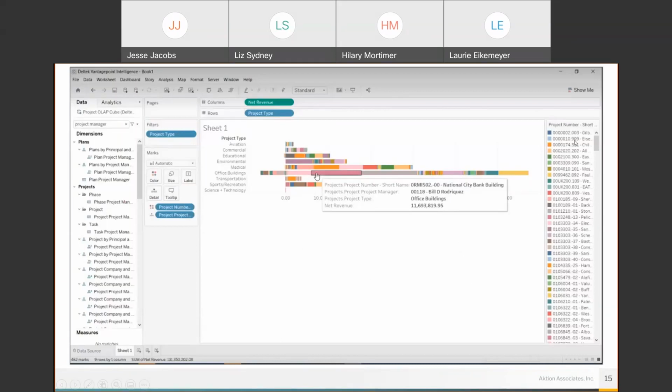Maybe you would apply a construction project type filter, and that would make this a whole lot less busy. This is just the base that you would work from to provide this net revenue by project type, and then apply more filters to make it a whole lot less busy.